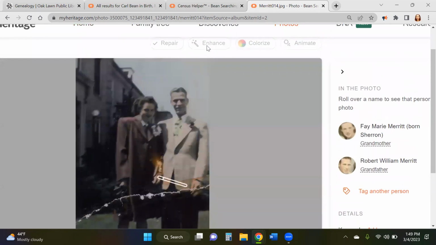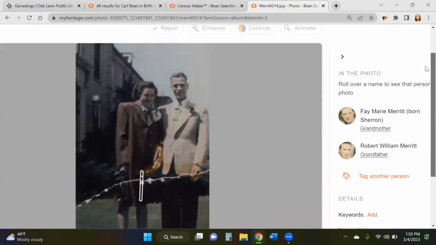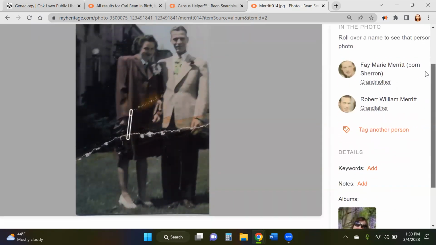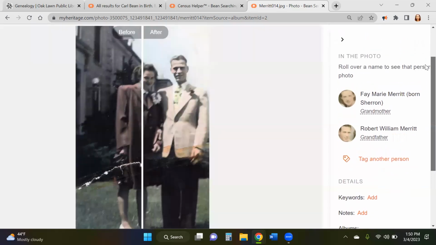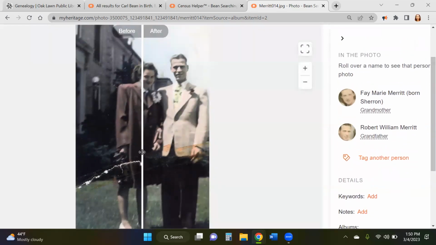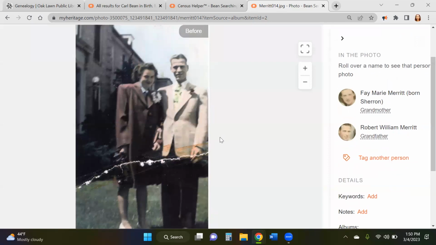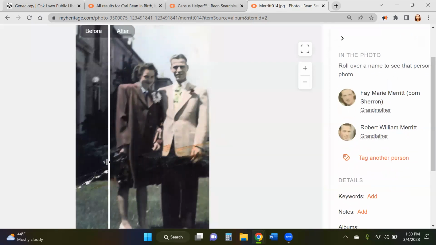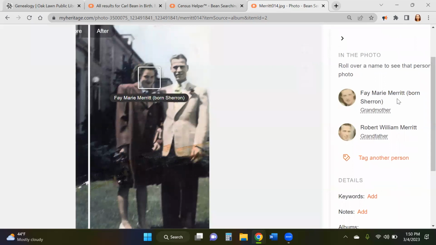And then maybe I want to enhance it. Oh, there we go. So you know this is kind of blurry, but they kind of helped it. It's a very old photo, so.